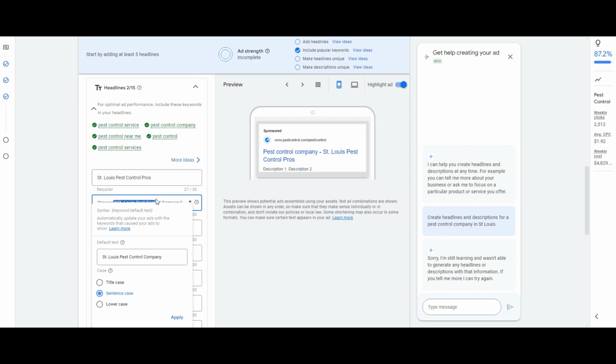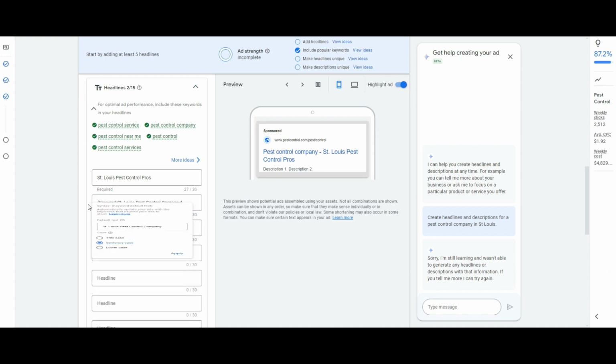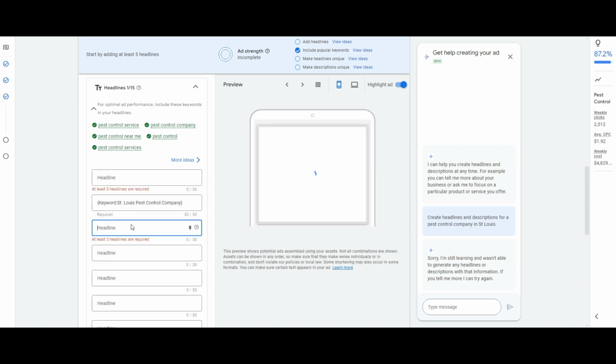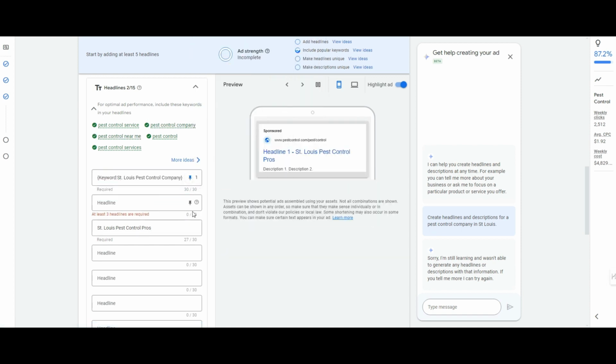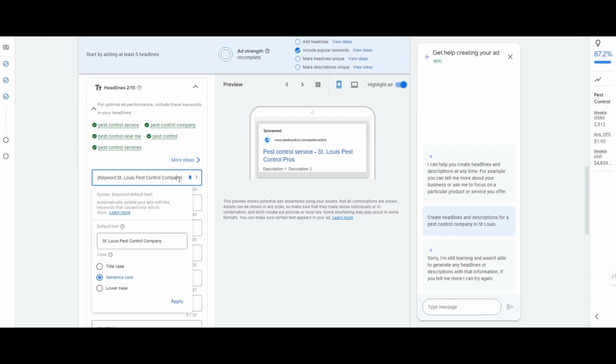Perfect. So basically, what dynamic keywords are if somebody types in a word or a phrase that has below 30 characters, it'll show here in this spot right here. So let me show you guys, and I like to pin it to the first position. Keyword St. Louis Pest Control.